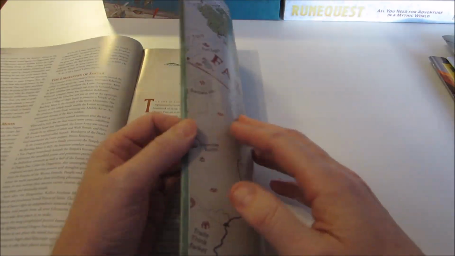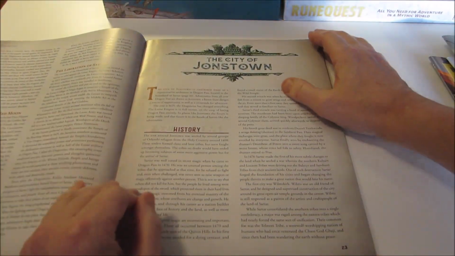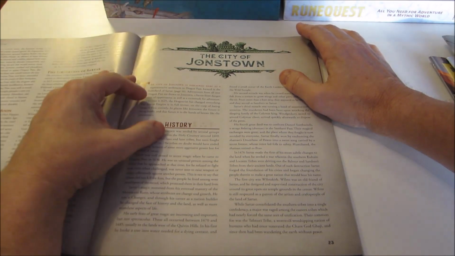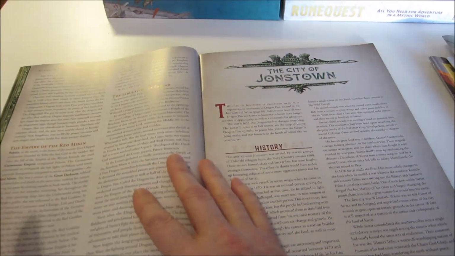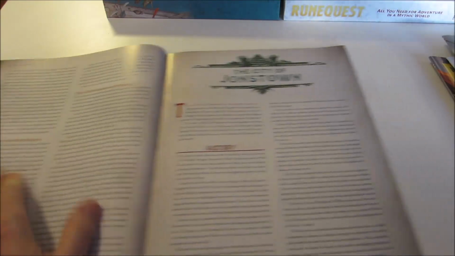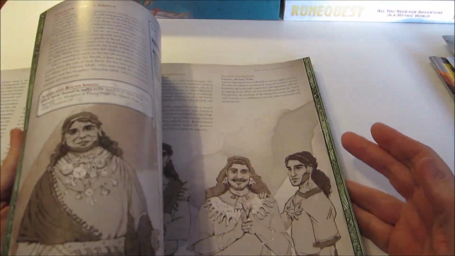And the main thing is this city description. And by the way, starting here, we see that it's very well illustrated. That's just production values are high. I don't think I need to say that. The city of Johnstown has never been described in this level of detail before in any previous RuneQuest supplement. So where these first 20 pages are mostly based on previous publications, the rest of this, the Johnstown part, is completely new. And I really like it. It is a very good setting.